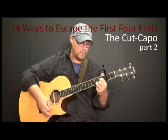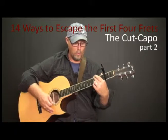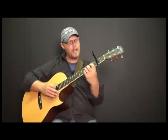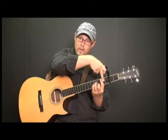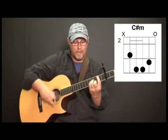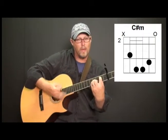So we've got the 1, the 2 minor, the 1 over 3, the 4, and the 5. The next is the 6th chord. And here, we can just make our normal B minor shape, but we're actually up at the 4th fret, so it's a C sharp minor. And we can play it like a bar if we want, but if we open it up, it gives it kind of that more opening, ringing sound.